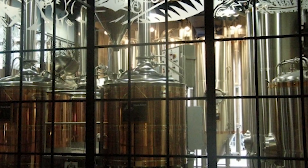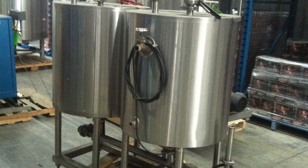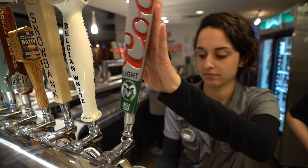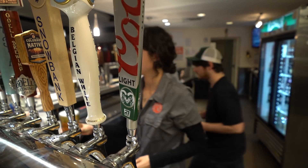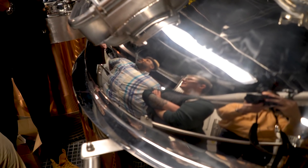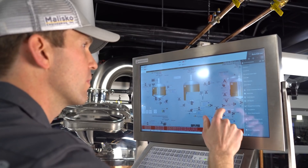We had some brewing equipment that was installed in a hockey arena in Vancouver that we had taken out. We had put it into storage because we weren't sure what we were going to do with it. But one thing led to another and I said, I wonder if I could convince our leadership that we could donate this equipment to the university — it's a beautiful brewery, and wouldn't that be great?